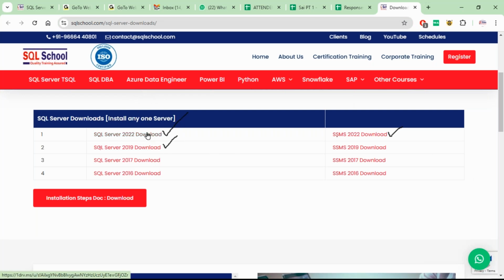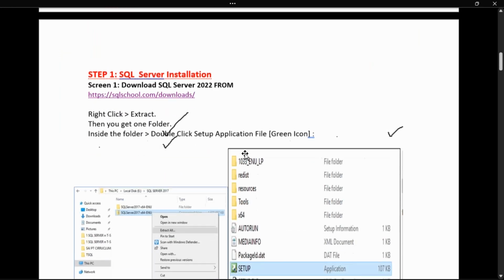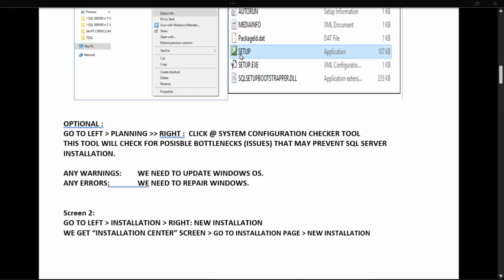You click on download. Let me give you a small preview first. Once we download, we extract. We get a set of directories and files. You double click on the setup file.